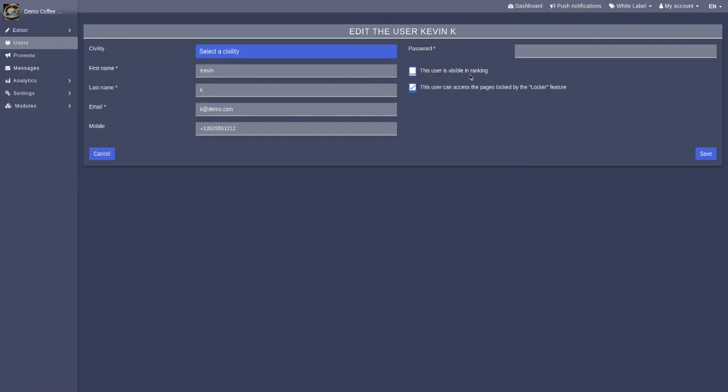And since it's a manager, I don't have the box checked to be in rankings, because typically you'd only want to know your statistics for people who are regular users, customers, not your managers and owners. But you could check it if you want, but that won't change anything. But the most important one here is the bottom checkbox. Now, you will never want to check this for any customers. So once you have identified who all your managers are going to be, anybody in the restaurant that the owner designates, only those people you will check this box after their account's created. And then, of course, you save that.